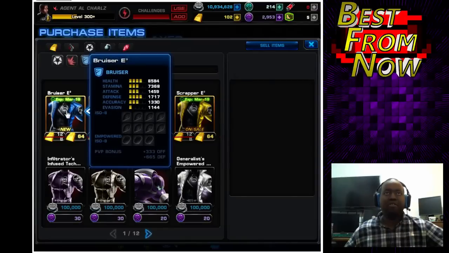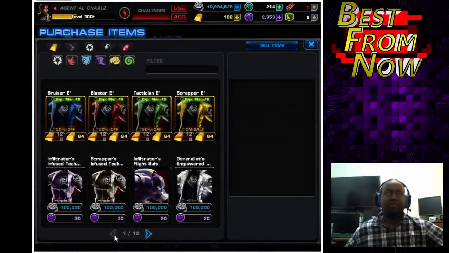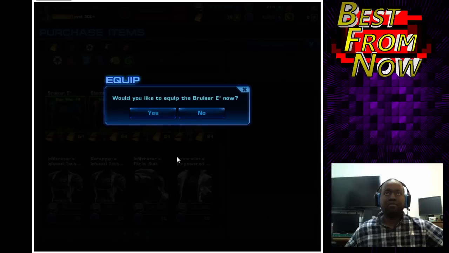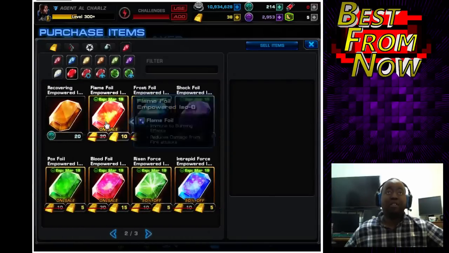3 EISO slots gives you so much variety in things you can do, but the price is insane. They're 128 off sale, but they're nice enough to put them on sale right now. Now, I definitely am not going to throw down the money to get all the suits. But I will definitely take the Bruiser suit. So, on top of that, because come on, let's be real, Bruiser suits are insane. On top of that though, we also get a pretty wide selection of EISOs.